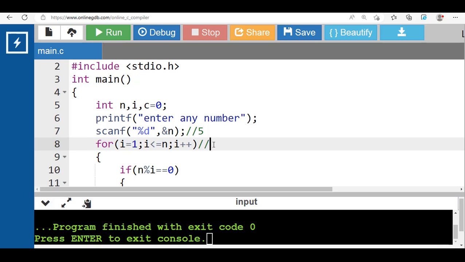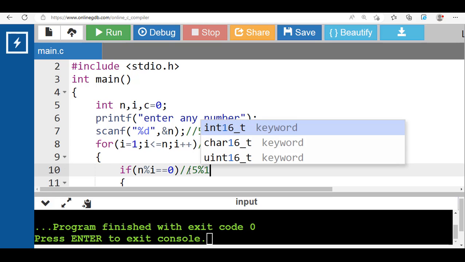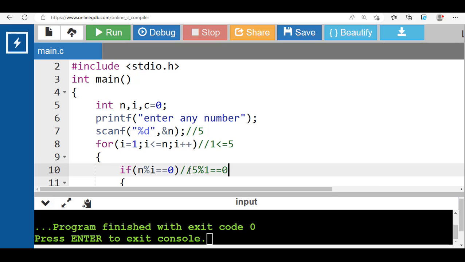That is, i is 1, 1 is less than or equal to 5. Condition is evaluated to be true. Then check the if condition. If n modulus i is equal to 0, the value of n is 5, 5 modulus 1 is 0.